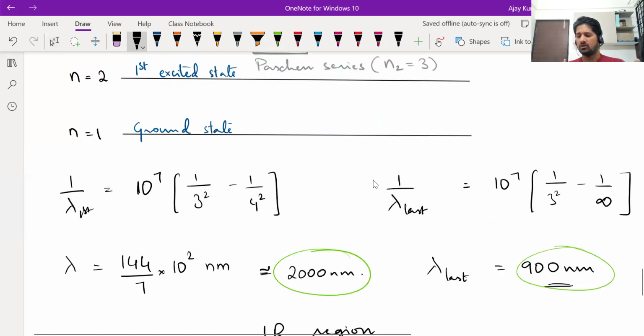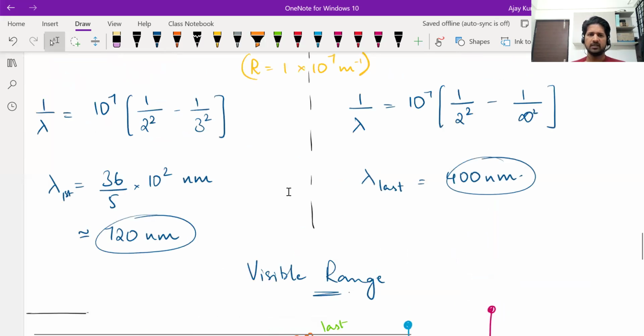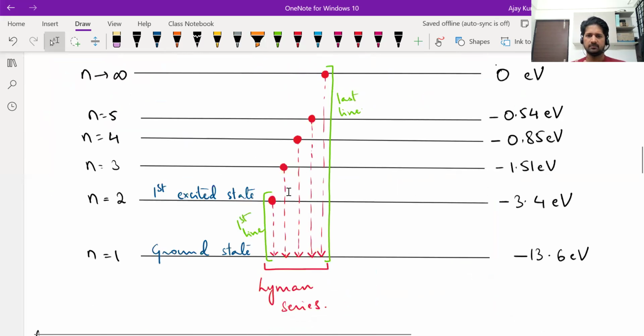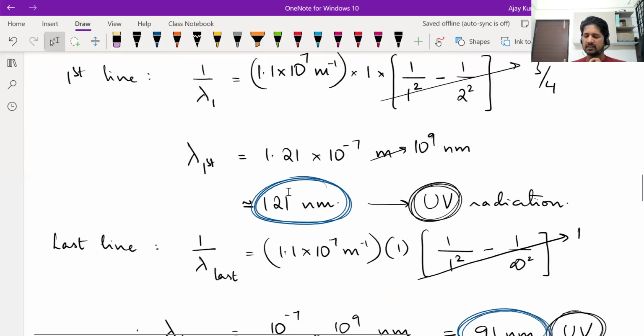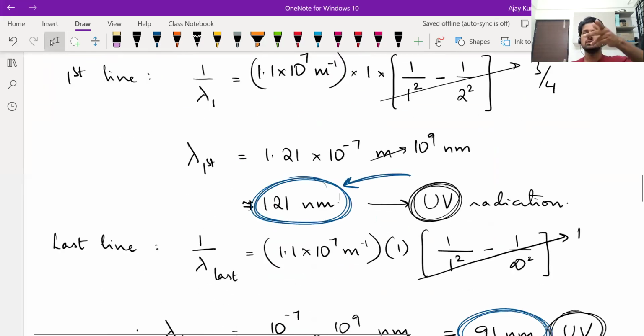And an electron can even do the reverse. It can jump from a lower orbit to any of the higher orbits, right? By absorbing appropriate amount of energy or by absorbing radiation of an appropriate wavelength. For example, suppose there's an electron in the ground state. If it absorbs exactly 121 nanometer radiation, then what will it do? How did we get this 121 nanometer? We took the jump from n equal to 2 to n equal to 1, then it emits 121 nanometer. If it absorbs 121 nanometer, it can do the reverse of that jump. It can go from n equal to 1 to n equal to 2.